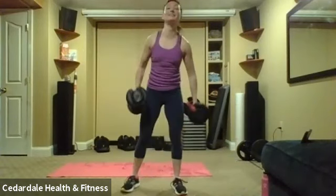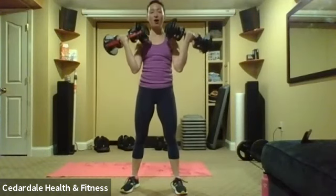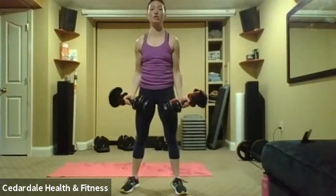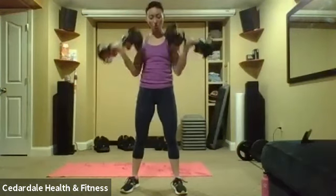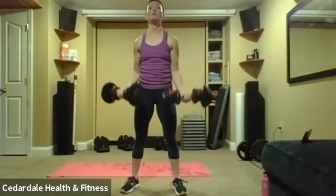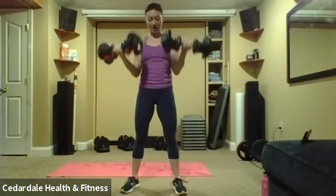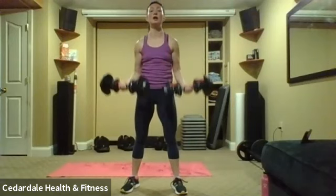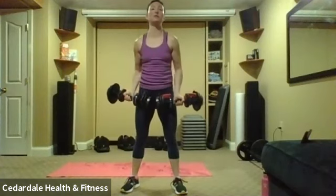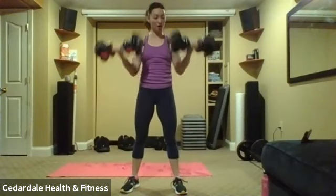Standing nice and tall. Let's do some good old bicep curls. Arms come all the way up, all the way down. Full range of motion. So weights come right to the shoulders, right back down to the thighs. To the shoulders, right back down to the thighs. Very good, guys. Awesome. Keep your core nice and strong. Don't throw yourself back, okay? You're not doing anything for yourself there other than hurting your back. Okay, keep yourself tall and strong.